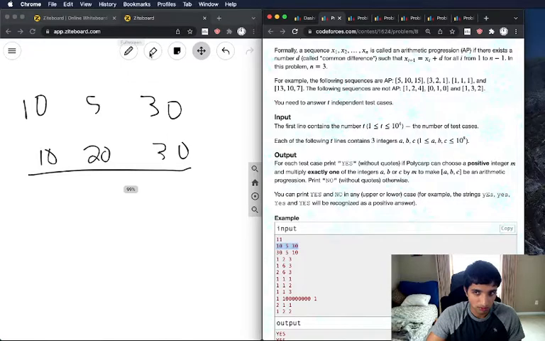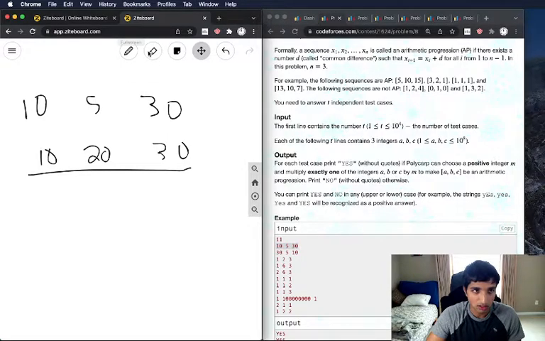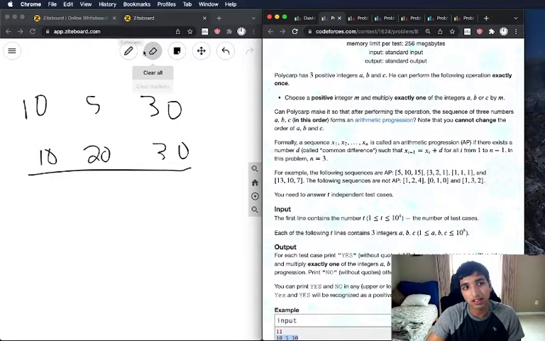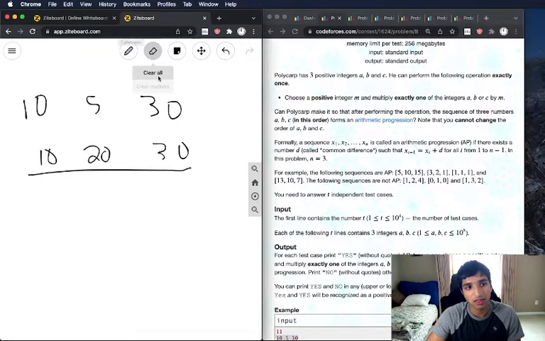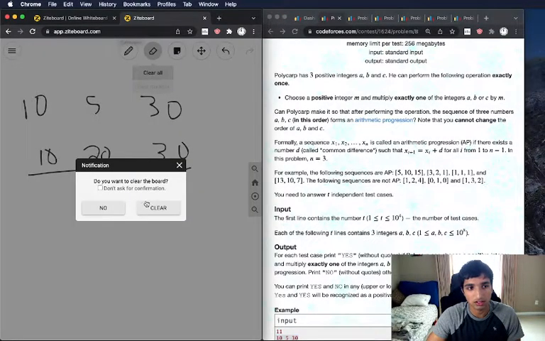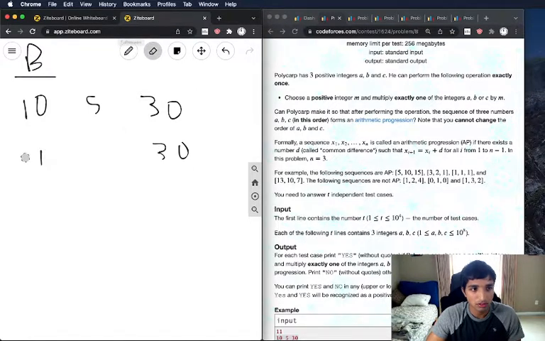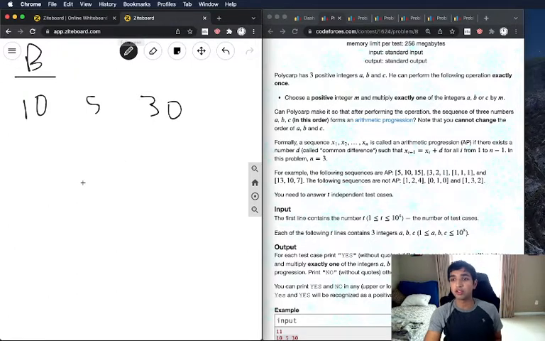So this problem, there's not much to it. We can simply just brute force. I should label this problem B. So what we can do is consider whether the number we multiply is the first number, the second number, or the third number.